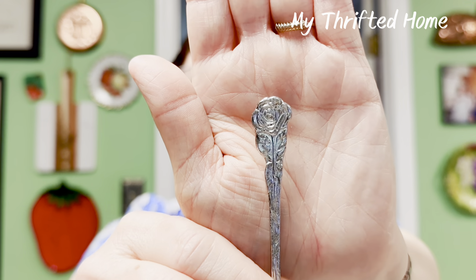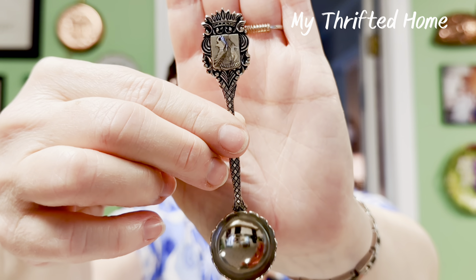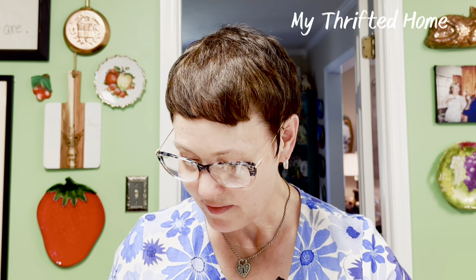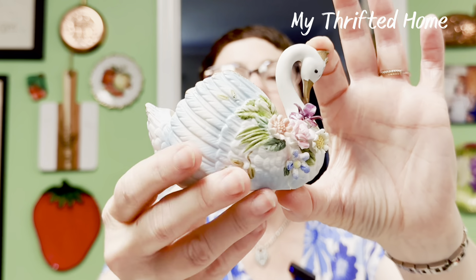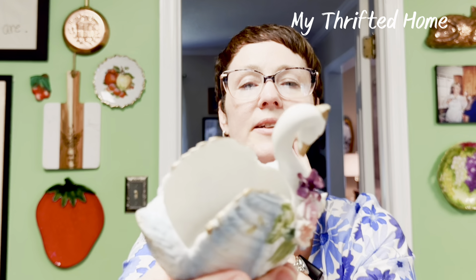Then there's one that honestly looks pretty new, but I just like the detail of the rose on it — pretty shiny. I personally like them with a little more age. Then this one looks like a couple of people in a dance figure, just has so much detailing, and I like the little round bowl at the bottom with the scallops. Then I bought a swan marked 'Owens Florist, Fayetteville, North Carolina' on the bottom — look at all the detailing! You could put a little plant, jewelry, or even a tea light in it. That's going in my shop.